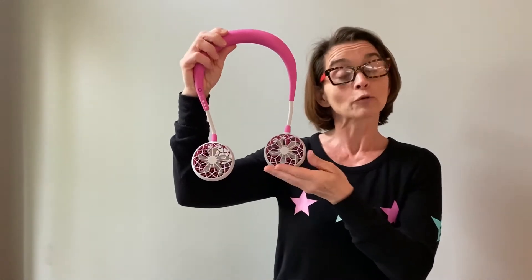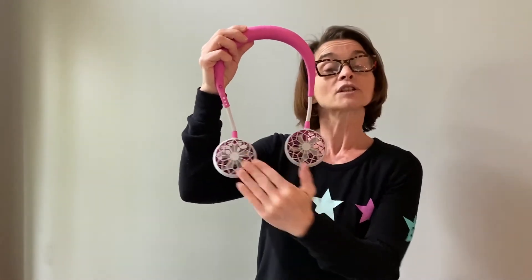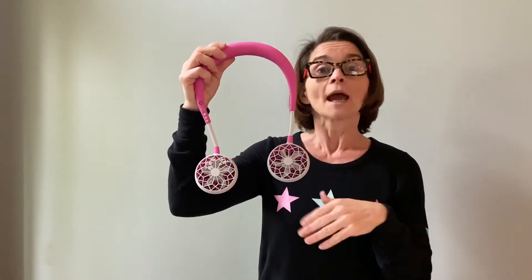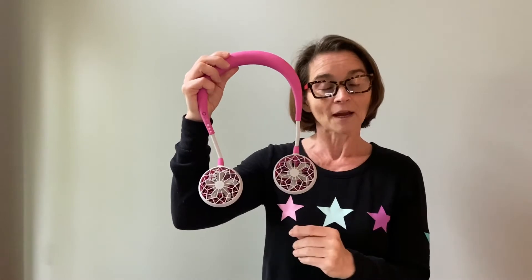The fan heads on the 2020 WFAN were created with an actual fan engineer — yes, that occupation does exist. The new snowflake design allows for a more powerful and more consistent airflow when in use. In addition, the snowflake design also helps prevent hair from getting inside the fan. But again, that doesn't mean you don't use the hair tie provided in the box.